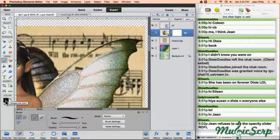So then after I'm finished with the wings, I'm going to go back and change it to white, and I'm going to brush over the music that I don't want to see. And this way I can control it better. I can make a nice rounded spot here, and I can leave these kind of veins or whatever in her wings.